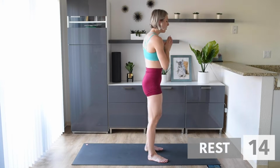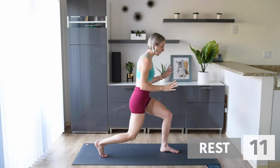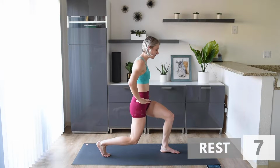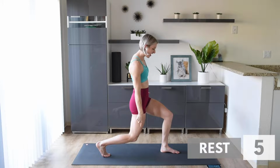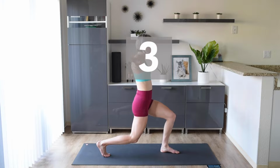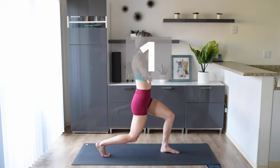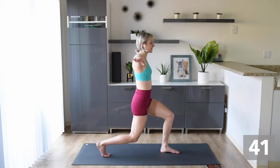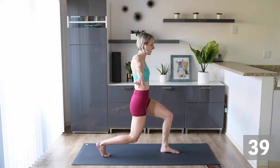Okay, next, we are gonna hold a reverse lunge. We're gonna get right leg back first. We're gonna get into a nice position here. Hip above that knee, we're sinking low. Arms out to the side, and we're gonna do arm circles. Let's go forward for the first 22, and then we'll swap legs, and then we'll reverse circles.